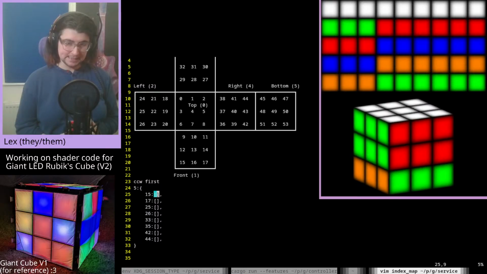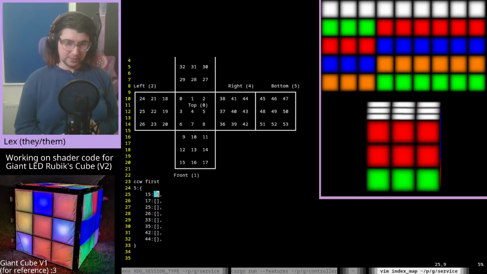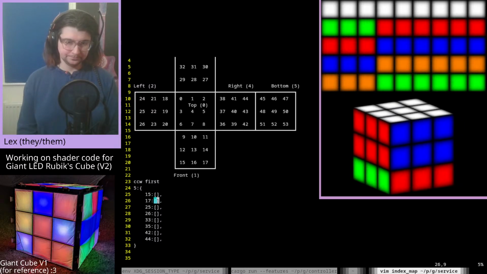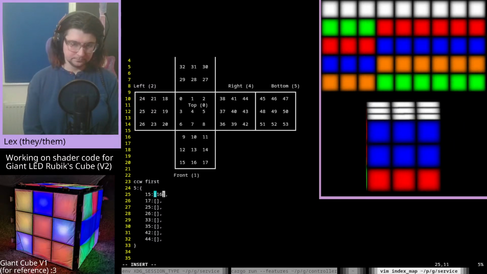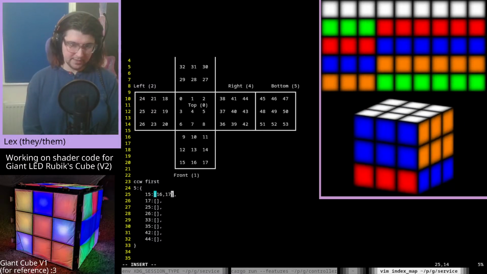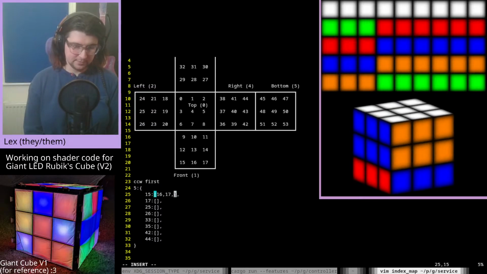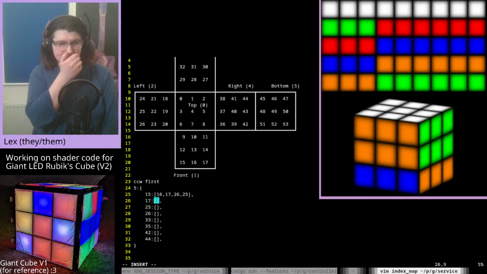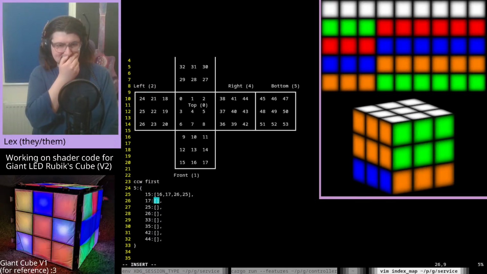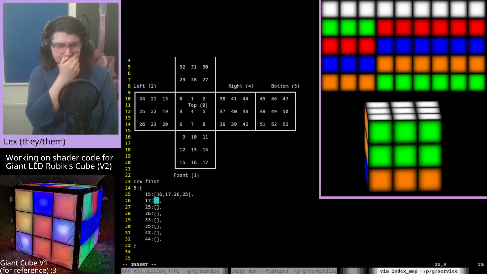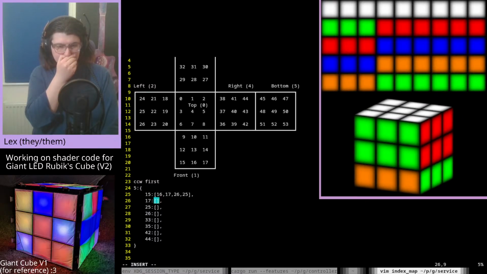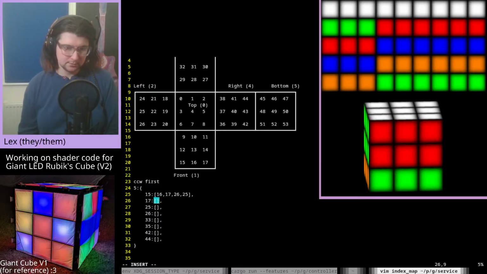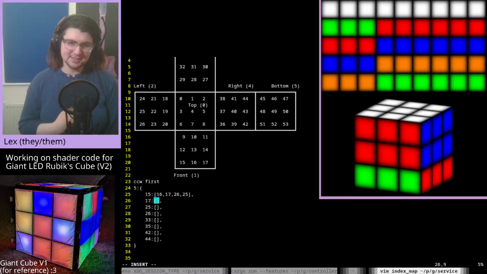So from 15, we're going to go 16, then 17, I think. And then 26, 25. I think that's right. Counterclockwise first. Is that right? We'll find out. As long as I do it consistently, it's easy to fix.